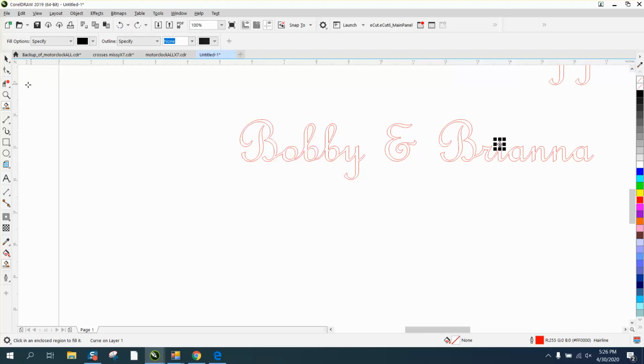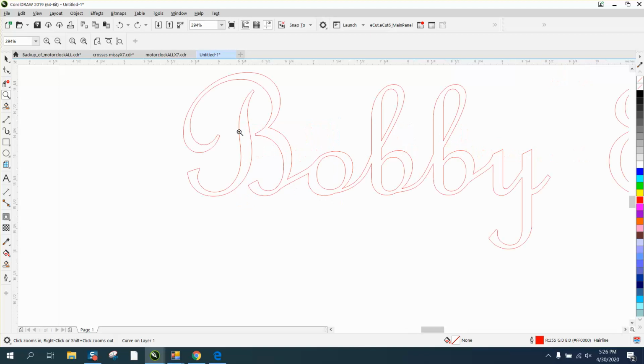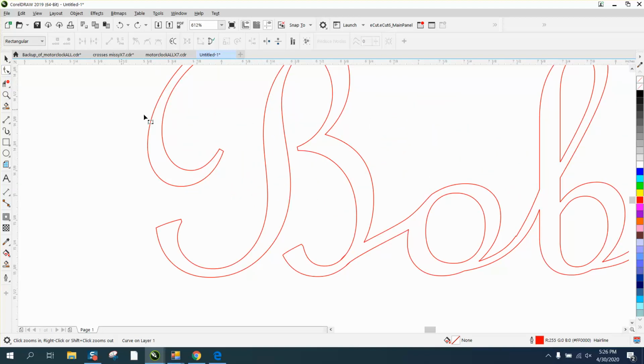It kind of shows you, we need to do one more step. We need to connect the two B's, parts of the B. You could do this a couple of different ways. Probably the easiest thing would be to just take this and move it like that. Maybe move this one down.